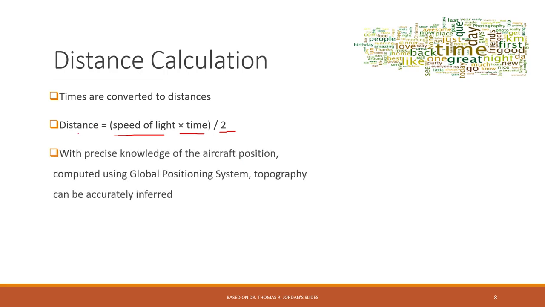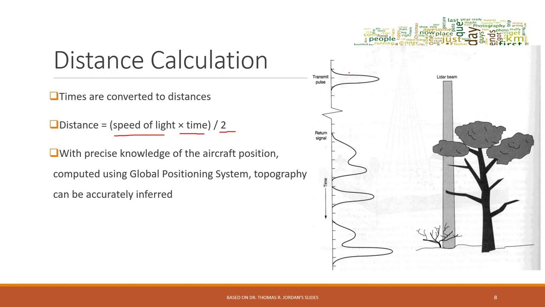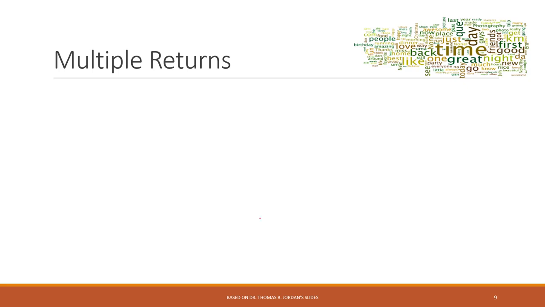Because we know the exact location of our sensor — sensors normally have GPS — we are able to calculate the distance to our target. If the target is within a relatively short distance, the time difference will be smaller. If the target is far away, the time difference will be bigger, and therefore the distance will be bigger. Knowing the exact location of the sensor allows us to know the exact location of our target.